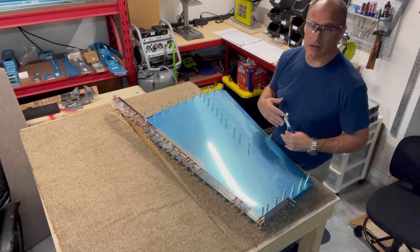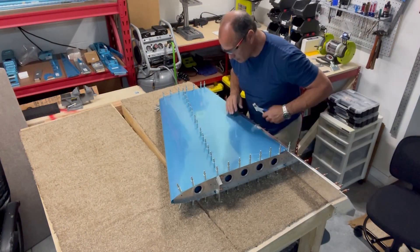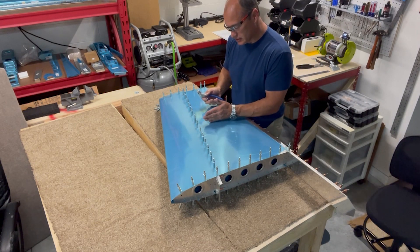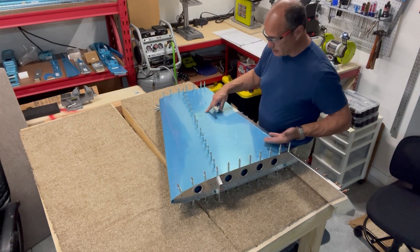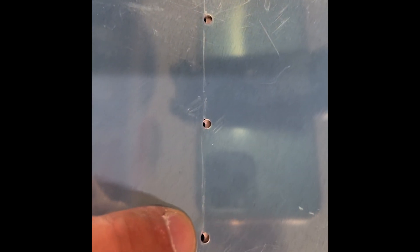I'll take it all back apart before I dimple it and remove the blue stuff. One little issue — there's a rib right here that I need to move up just a little bit. I was able to do that with my hand underneath on the other side, but I've closed up this end and need to get my hand under there. So I'm going to open up this corner, get my hand under there, do this rib and then that one. You can see the metal there on the rib underneath, and a couple of these holes are just a little bit out of alignment. I just need to push the rib over that way a tiny bit.